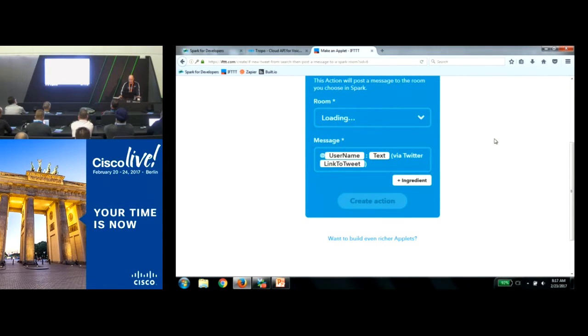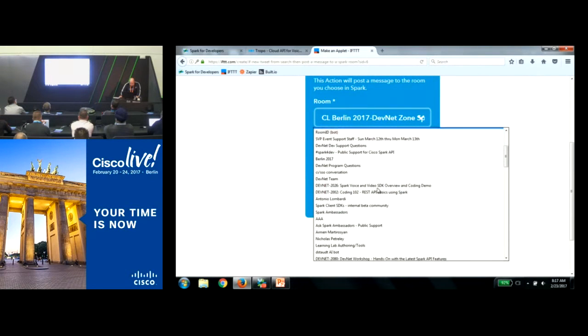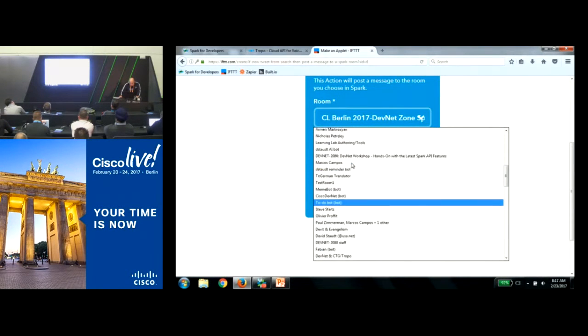So at this point, it's going to ask you to authorize your Cisco Spark account. You'll type in your usual Spark username and password. It'll show you what permissions it's going to request or need to do this kind of action. You can approve that. As you can see, it's already connected to my account here. Let's find a good room. Test room. This is a list of all my rooms.